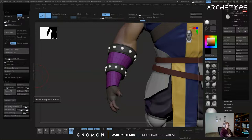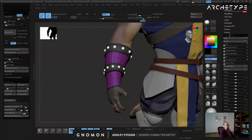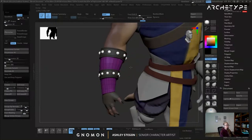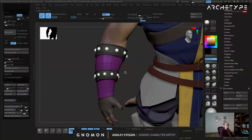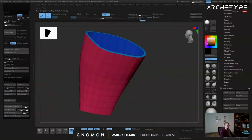If you don't know how to make tileable textures, you should definitely check out Michael Pavlovich, I think, on YouTube, who has a good tutorial on it. You could also just look up making tileable textures in Photoshop or in ZBrush. It's super handy because if you can't quite find the texture you want, it's really easy to make it tileable yourself and then utilize that.